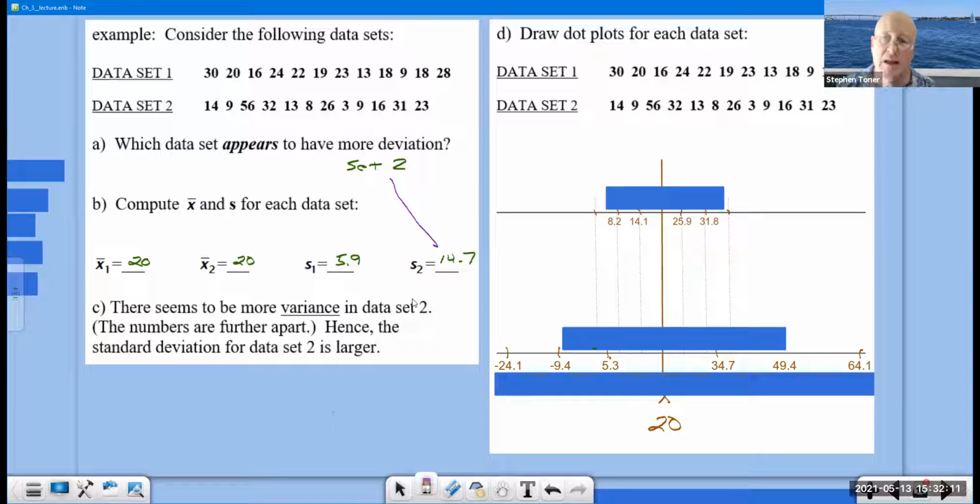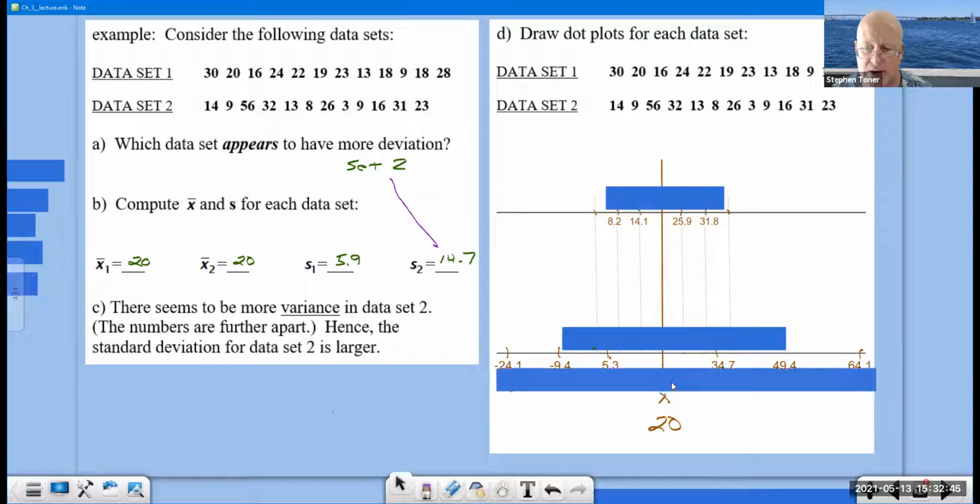Okay. Now, part D is a little bit interesting. It's a different type of problem, and there's interesting vocabulary in it, and you will have a homework problem that's very similar to part D. I've got that same set of data, and what I've done is I have plotted that first data set, but I started by putting my mean right down the center, which was 20 for both data sets. That's why you see this bar going straight down the center, and you can see that that's an X bar down below.